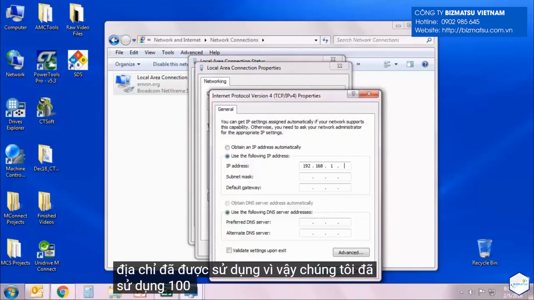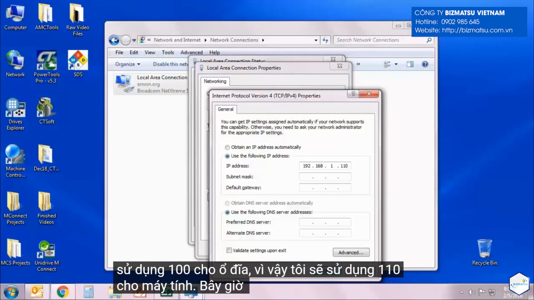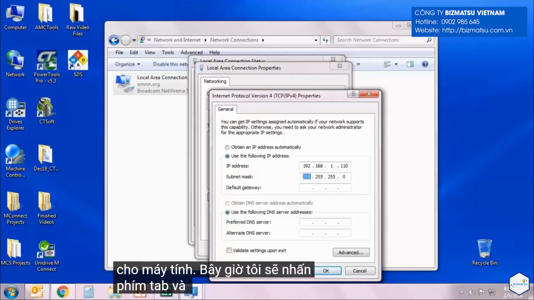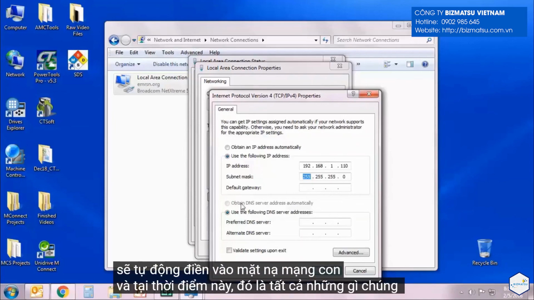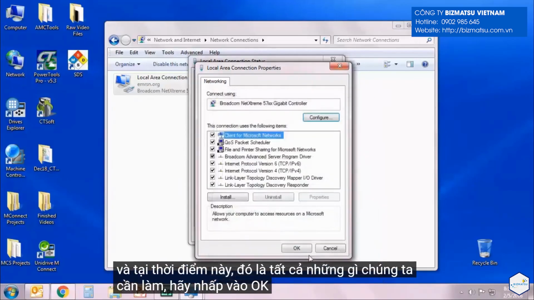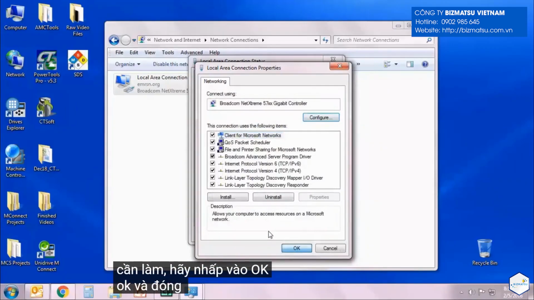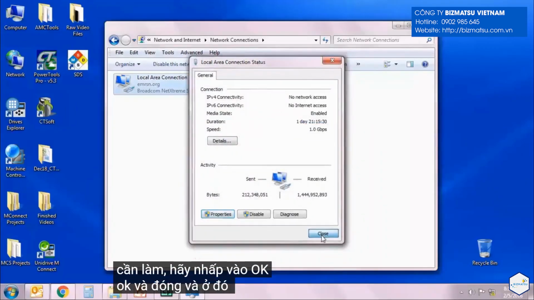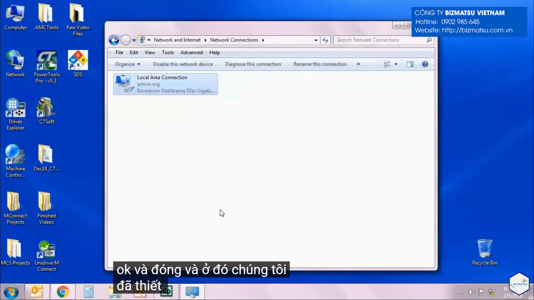So we used 100 for the drive, so I'll use 110 for the computer. Now I'm going to hit the tab key, and when I do that, it sort of automatically fills in the subnet mask. And at this point, that's all we need to do. Let's click OK, OK, and close. And there we've successfully established a static IP address on your computer.